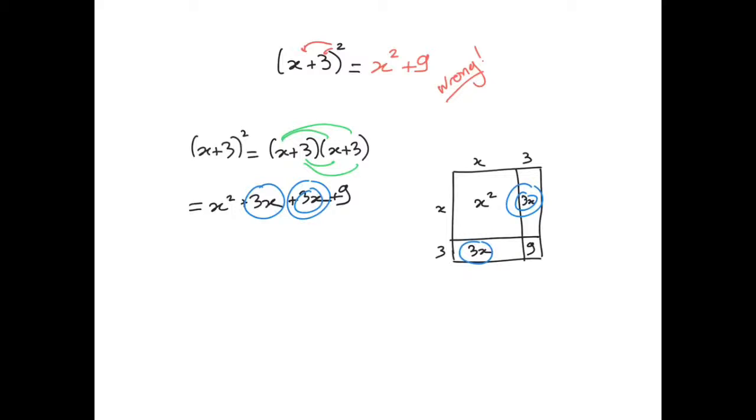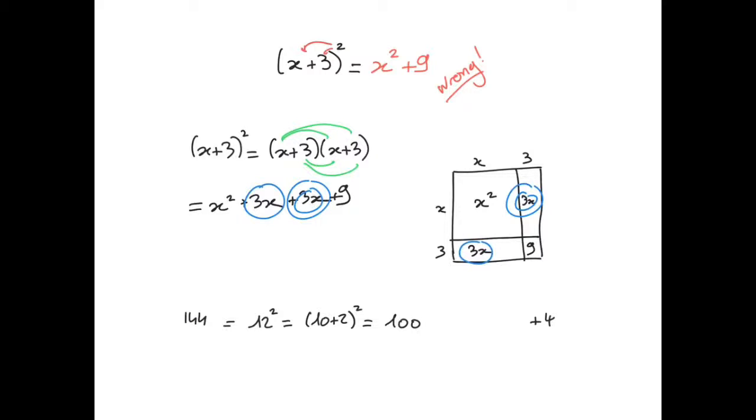Let's illustrate this fact once again with a numerical example. If you try to work out 12 squared, you can write this as 10 plus 2, which is squared. We know that 12 squared is 144. So let's see if we can actually expand this to check that it's 144. If you only go for 10 squared, which is 100, plus 2 squared, which is 4, you find 104. And so you're missing the 40 that you have there.